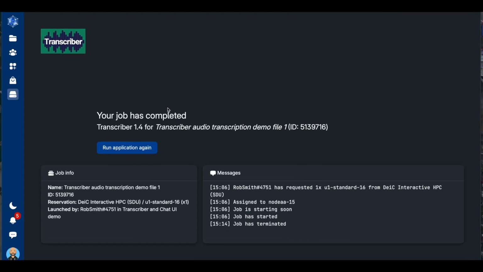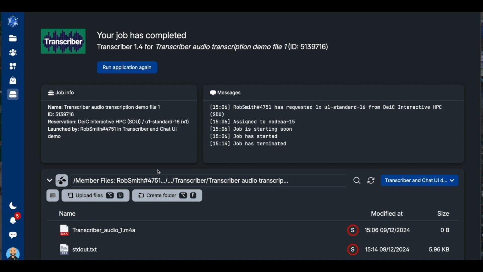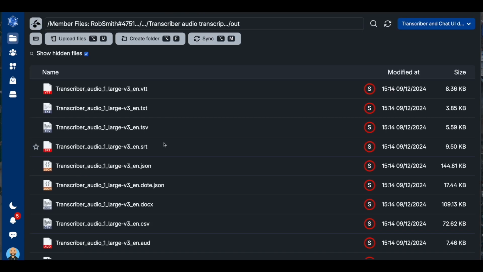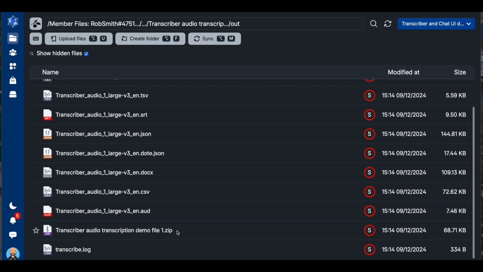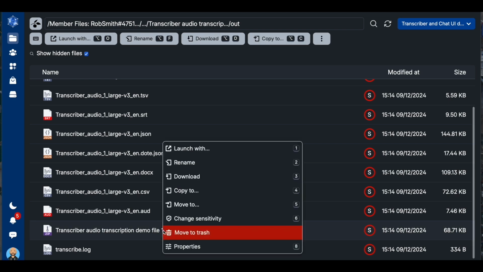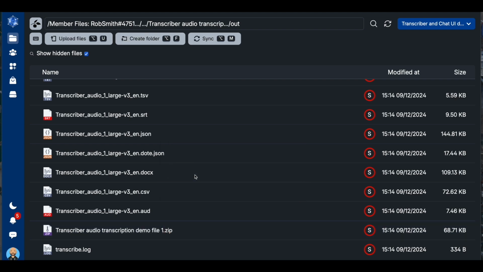Go into the first one, and if you want to download this data in order to be able to work on it on your local machine, the model, or at least the app, is set up so that in your out folder or in the output directory, there is a zip file included in the output. And that file can be downloaded as an individual file.